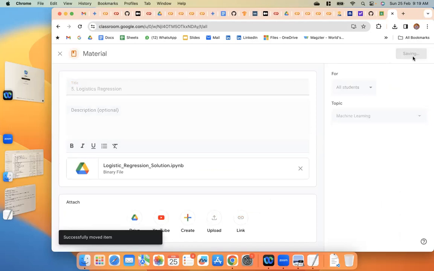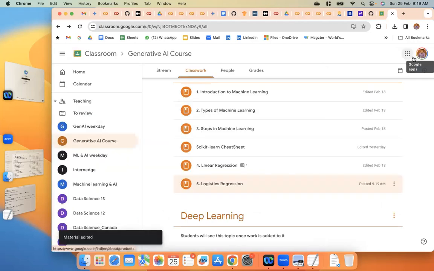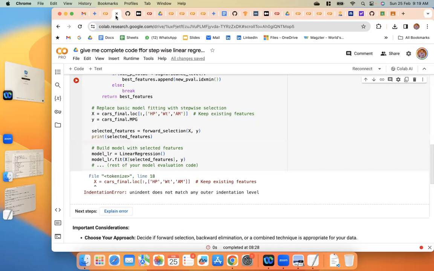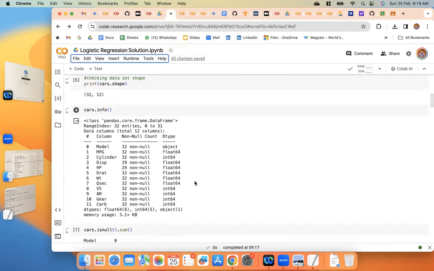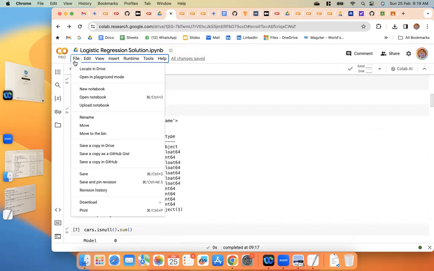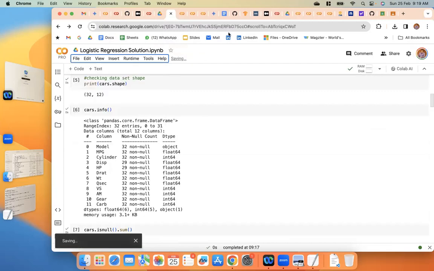I've shared this in the classroom also, where you have logistic regression. You can just go through this quickly. We'll look into feature importance now, one by one, and we'll also discuss the deployment part.